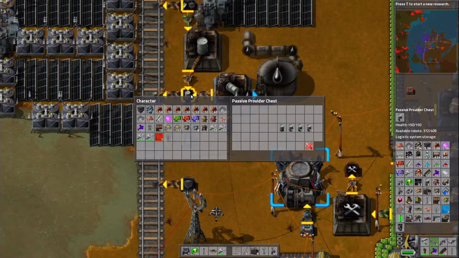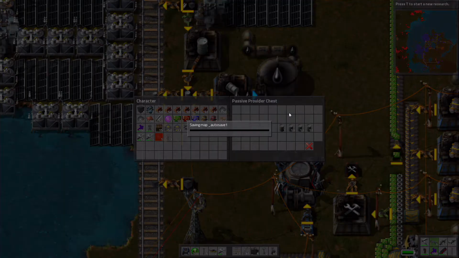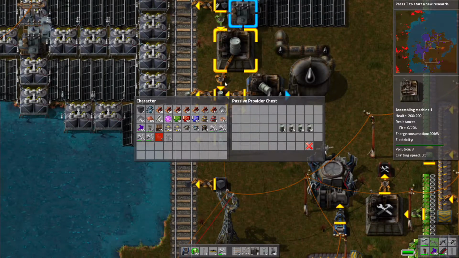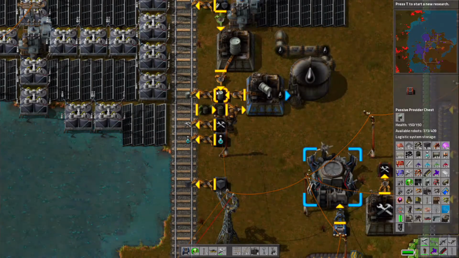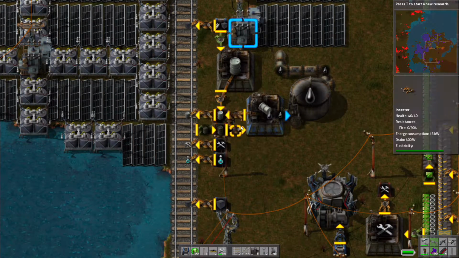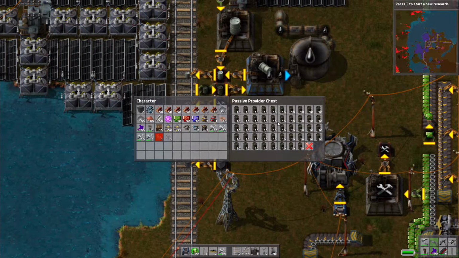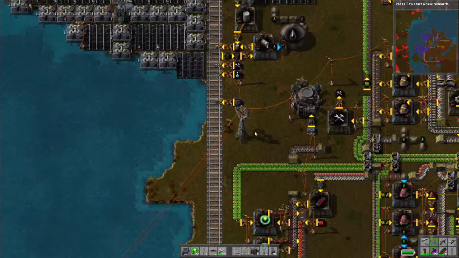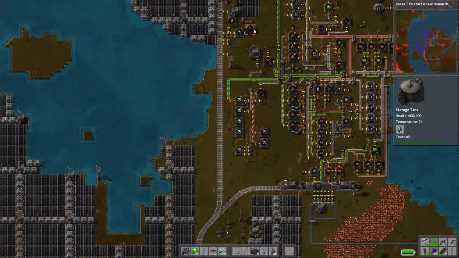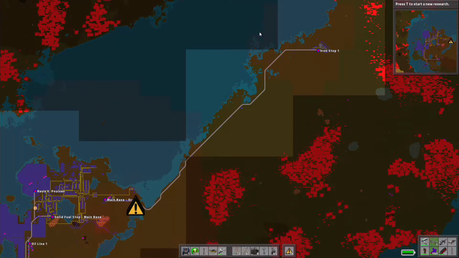What do we got here? We got 37 barrels. It looks like we produce quite a lot of barrels. This is the nice thing about this system, where it keeps this topped up at a certain number, which is 20. And yeah, we got a literal crap ton of oil. Our crude oil is at 2.5k.